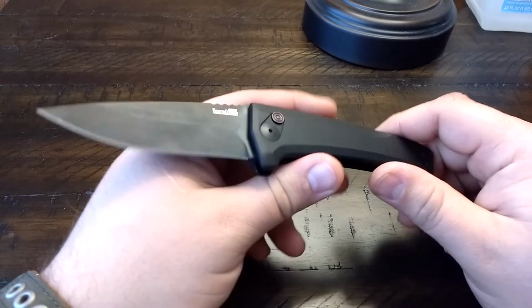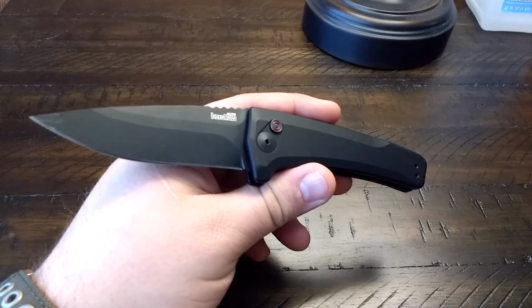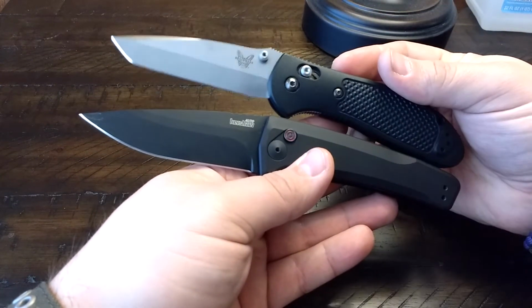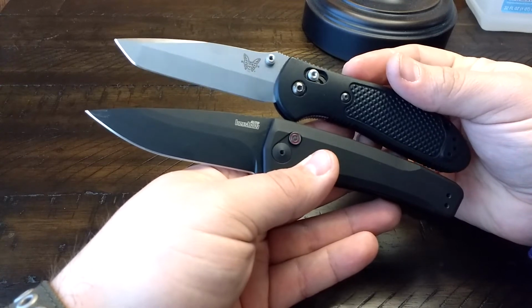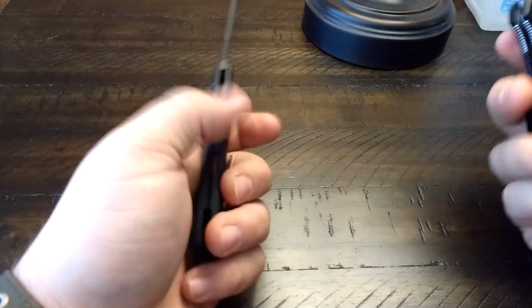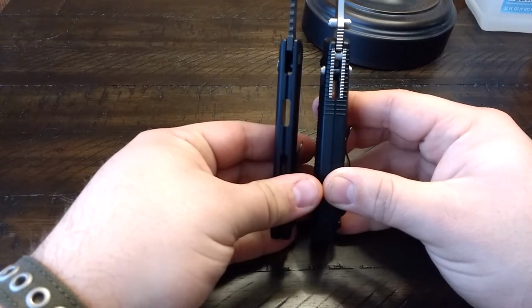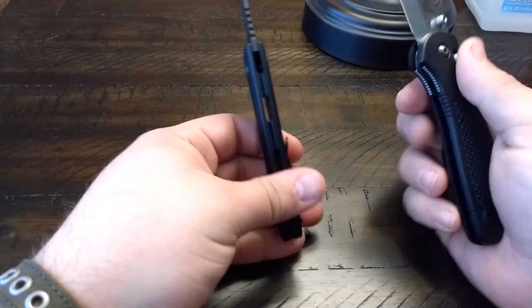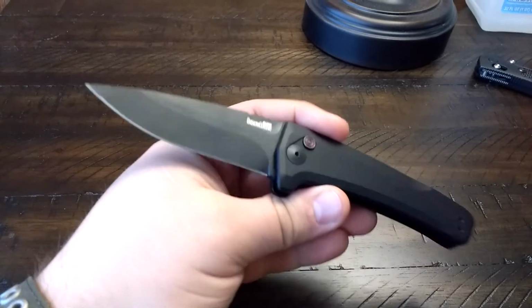Alright, we'll do some quick size comparisons, then we'll get out of here. As always, the Benchmade Griptilian. These are pretty similar in size. The Launch is going to be significantly thinner, though, just because the Benchmade Griptilian is a chunk. I love this knife, but it is chunky.